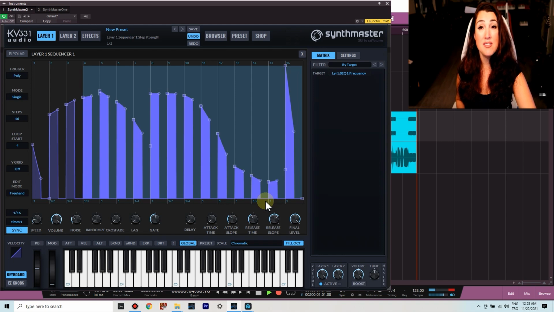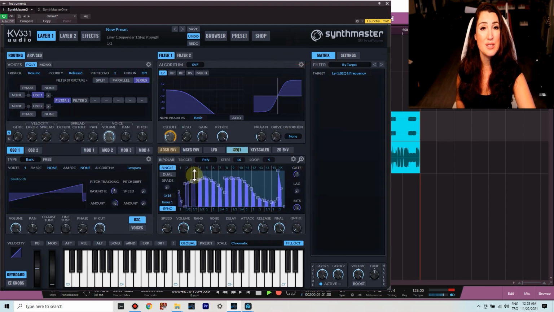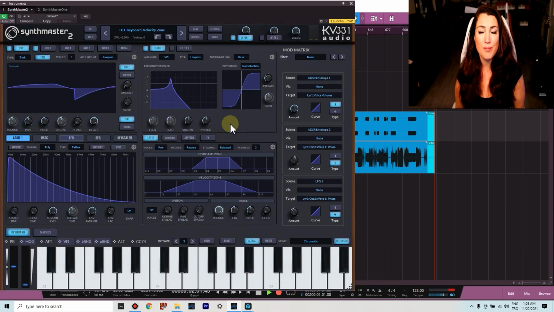So basically, ratcheting just tells you how many times the single step is going to be repeated as this envelope runs. You can use this sequencer as a modulator to any parameter actually. You are right now looking at our iOS skin. We have carried over a feature from our iOS version.